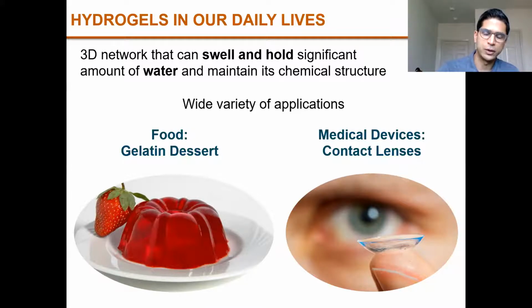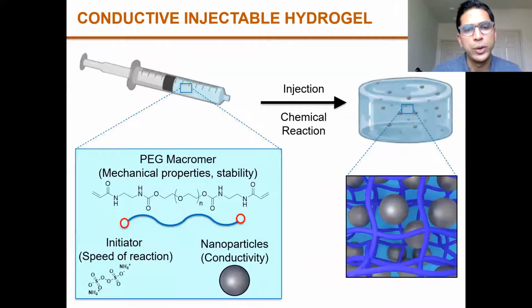So when we are thinking specifically about our application, we will have a polymer precursor, and we are using what is called polyethylene glycol macromer. That's a large molecule that is represented here by this drawing. At the end of that long molecule, we can have different reactive groups that will allow what is called cross-linking. That means that these molecules could react with one another and form the 3D network structure that we can see here. By changing the length of these molecules, and also the chemistry, we can tune the mechanical properties and the stability of these molecules in the body.